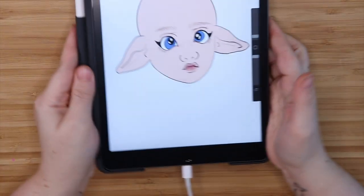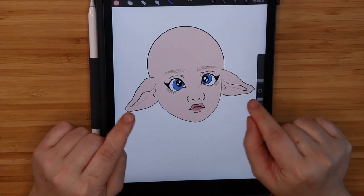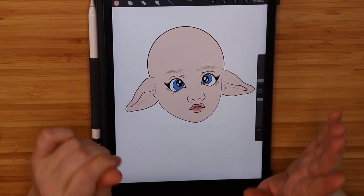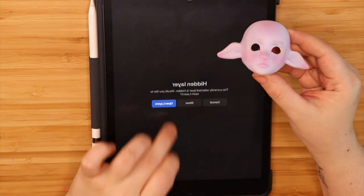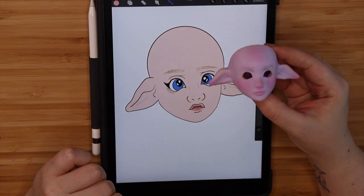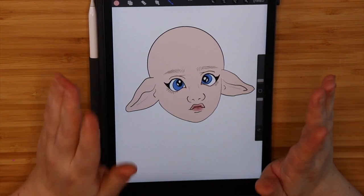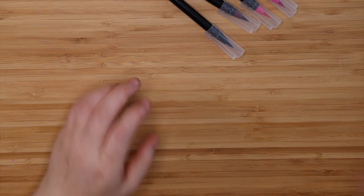It's now time for layer three. Layer two is cured and we're adding eyeliner this layer, which I'm really excited about - the lines for the eyebrows, lashes, and a focus on getting the lips the color they need to be. I think this is the layer where we're going to start really seeing a character come out. Eyeliner is also the most tedious part - sometimes I get it right on the first try, sometimes I have to go really slow. So we're doing brows, liner, lashes, and lips.